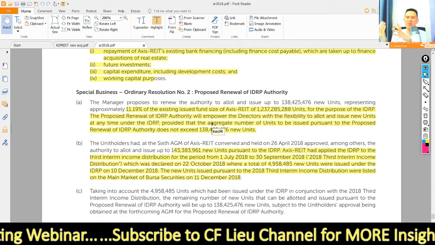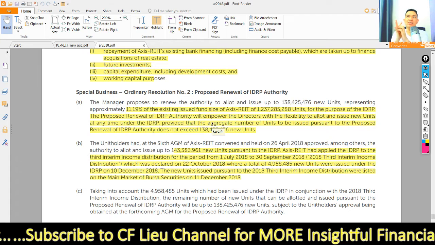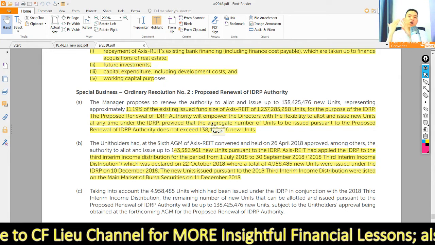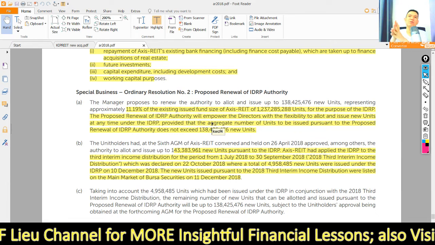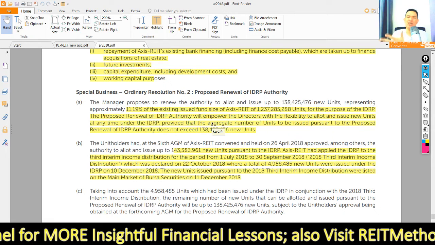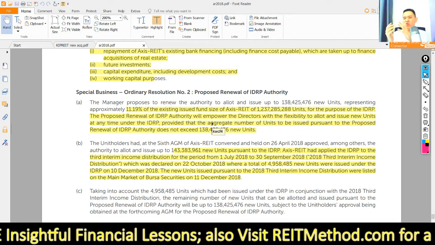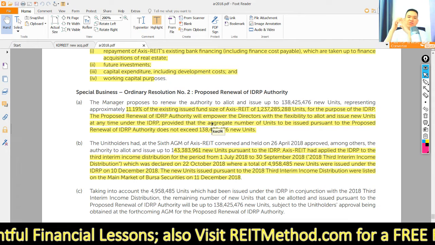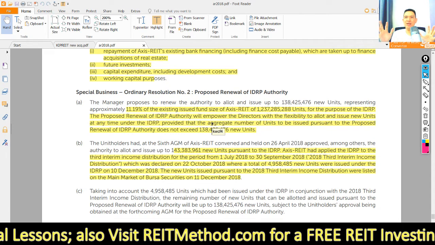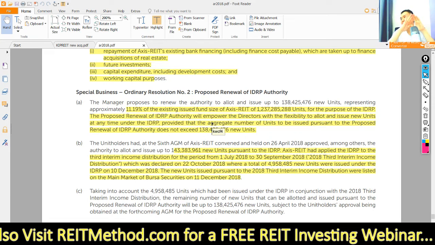So it's normally like 0.5 to 1%, less than 1%, so this is a relatively small event, but they still need pre-approval from all the shareholders during the AGM. If they do that, then they need not call another extraordinary meeting, EGM, because calling a meeting incurs costs. So for them, it's also very prudent, right? They have to say they want to get your pre-approval, which is fine. Again, even if you're an investor, you don't participate in the IDRIP, it's fine.